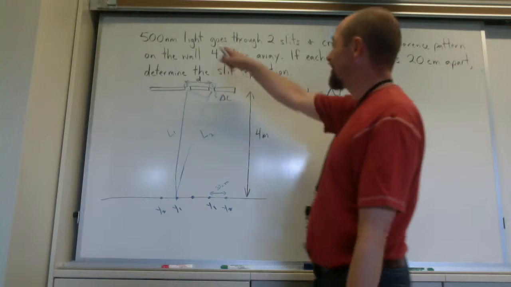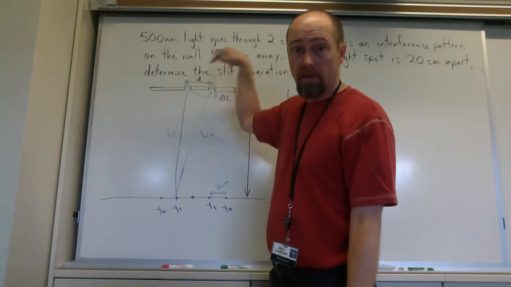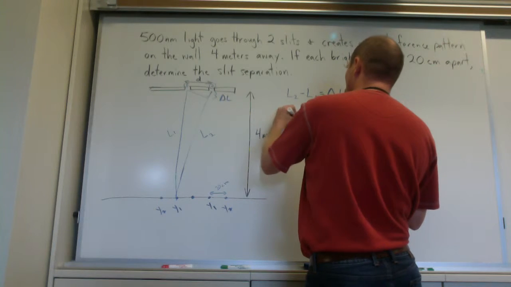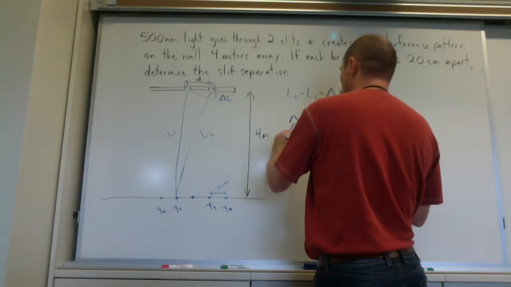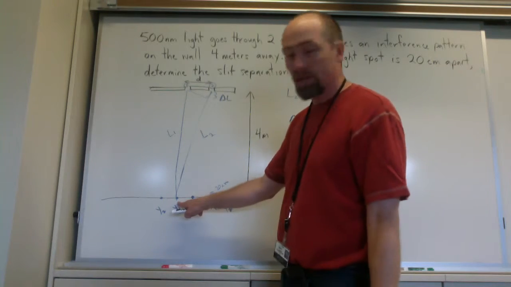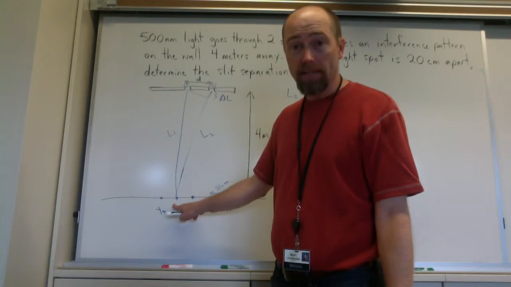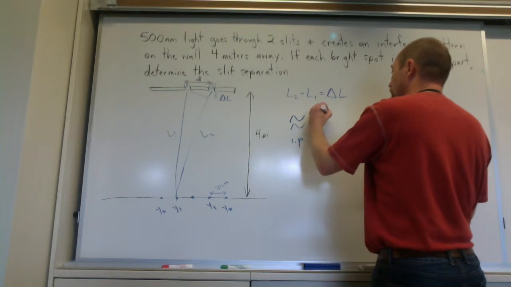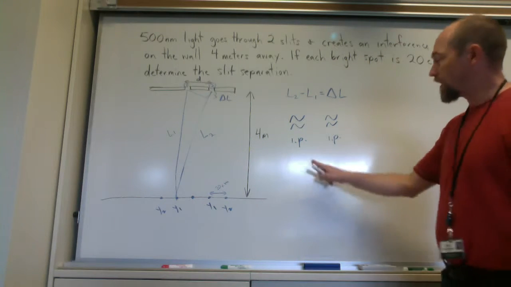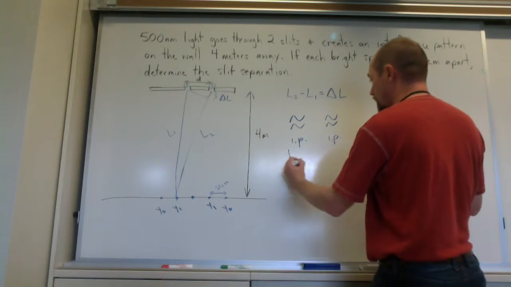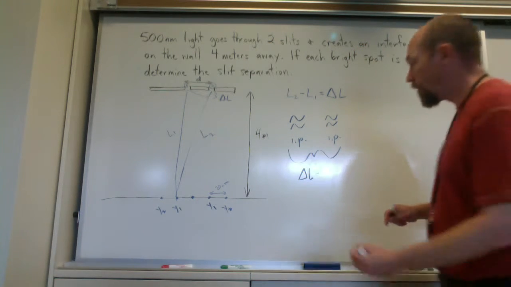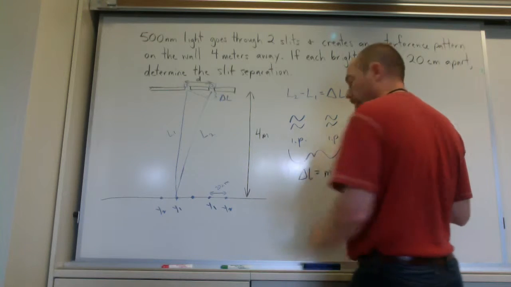Because I'm starting with the same light and it's going through two slits, that means I am starting in phase. So if I was to sketch a picture, this is my starting condition, in phase, IP for in phase. And then if I am going to a bright spot, that means I am ending in phase because it's bright. So if this is my starting condition and this is my ending condition, that means my path difference has to be a multiple of the wavelength.